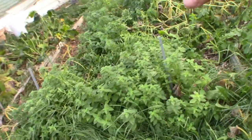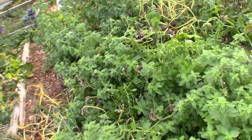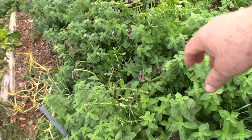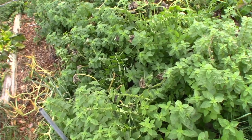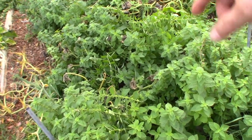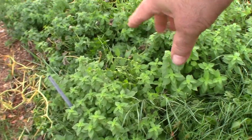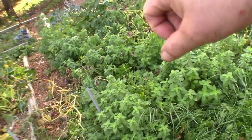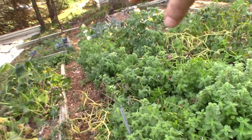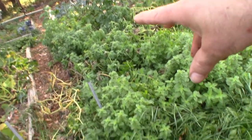I found when you're growing these, and this goes for zucchini, squash, pumpkin, marrow, if they're growing among the other vegetation like that, they'll send up leaves and grow, but the flowers, if they put out any, they won't be pollinated. Cucumbers, the same thing. So if you're growing them in a bed like this to save space, you would have to put up a trellis to let the vines go up and be above this other stuff.